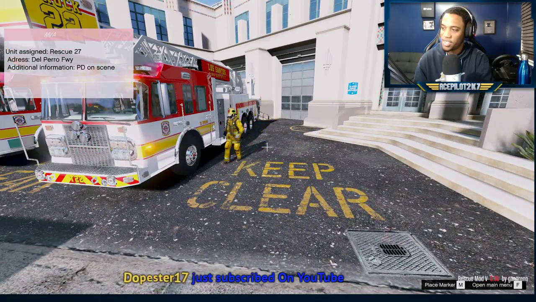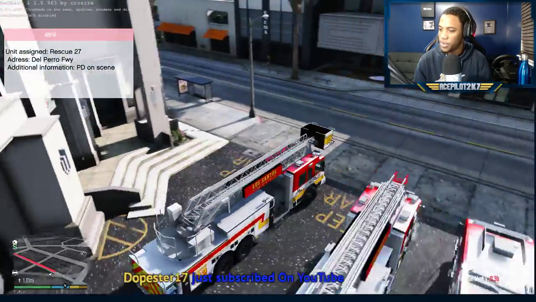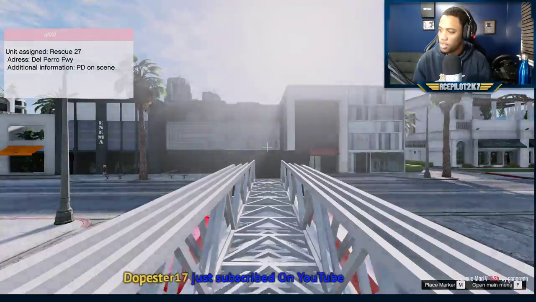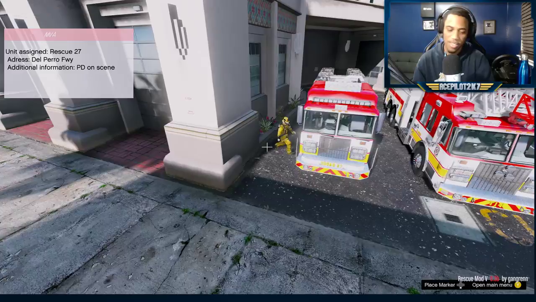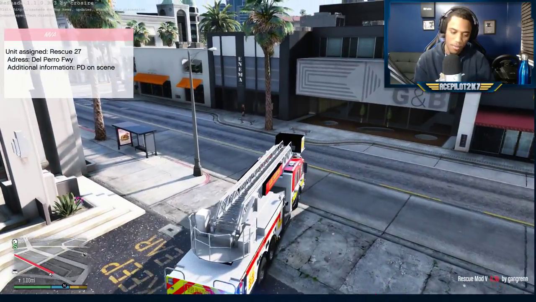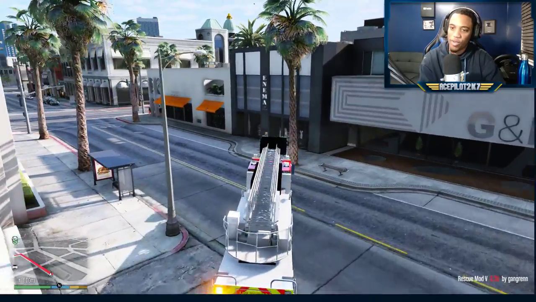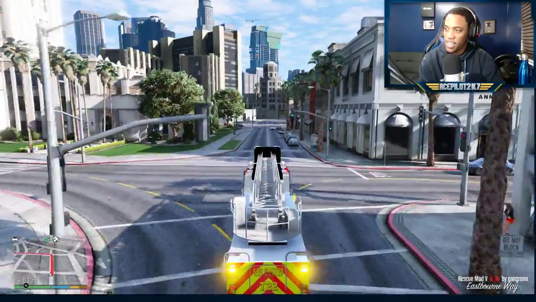Oh, crap. I just deleted the engine. All right, we're gonna have to respawn the engine. I don't think he's gonna be able to get in, so we're gonna have to leave him. He's stuck. All right, he's gonna stay at the station. We gotta go. All right, let's roll. Yes, we gotta go save some lives, exactly.